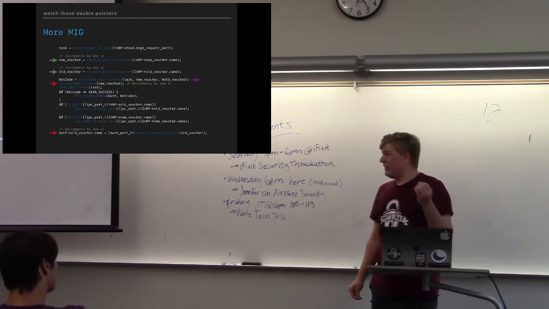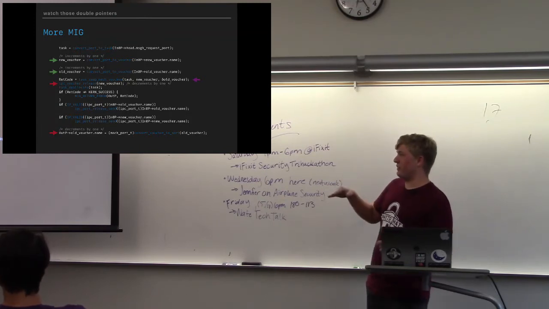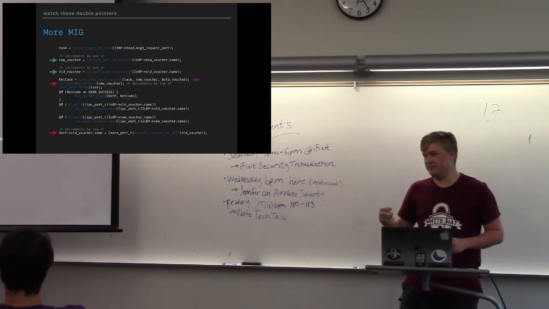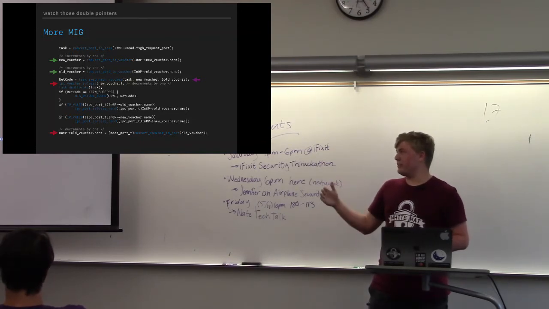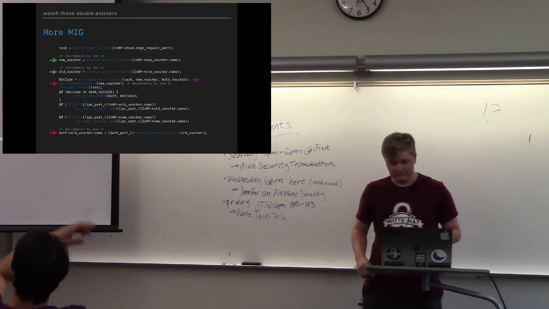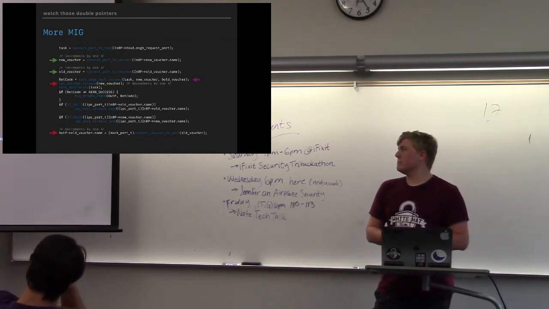So this code does not decrement new voucher and old voucher. It decrements new voucher twice and old voucher 0 times. So old voucher is gaining references. New voucher is losing references. Why do we not get a new reference to new voucher?